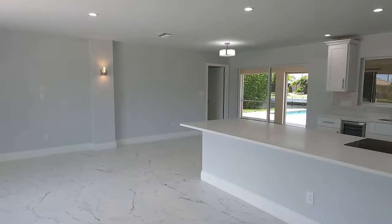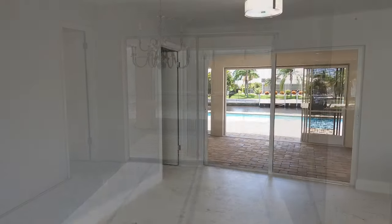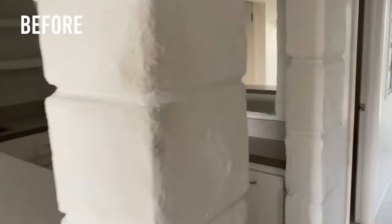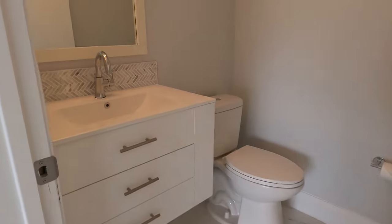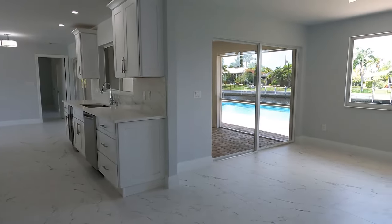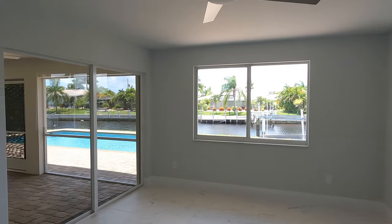As you come inside here, if you remember this shot, it goes right out to the pool and the canal. You remember that little butler's pantry or wet bar that we had? It's now a pantry, as well as a beautiful half bath. Check out this half bath — it is magnificent. This is for all your guests when they come in from the pool and get a cocktail by the water. And you have a beautiful living area right here, a nice little family room setup. We have connections for television and cable and a gorgeous view of the canal.